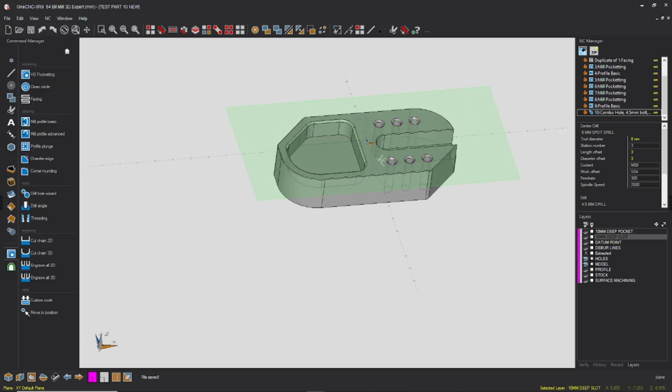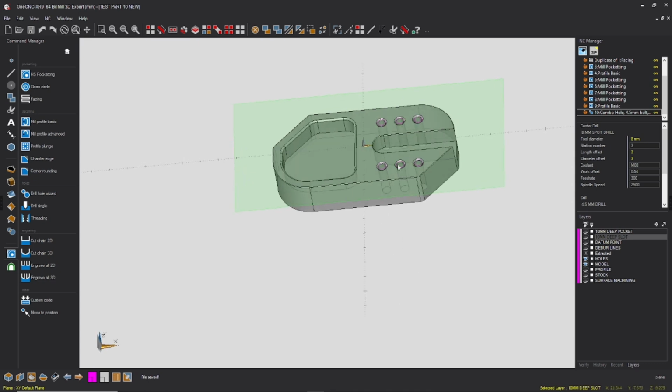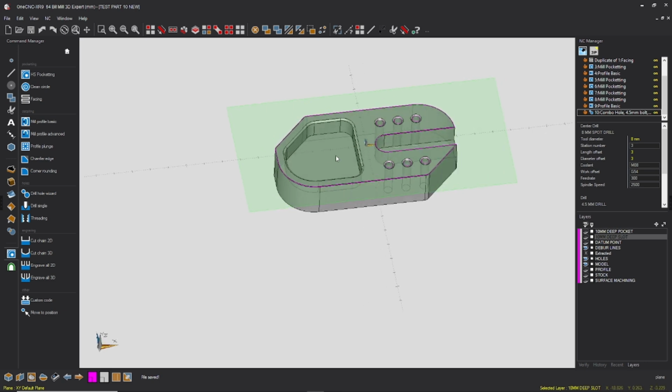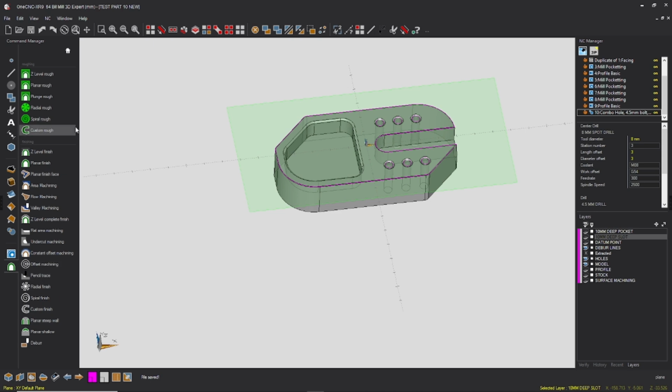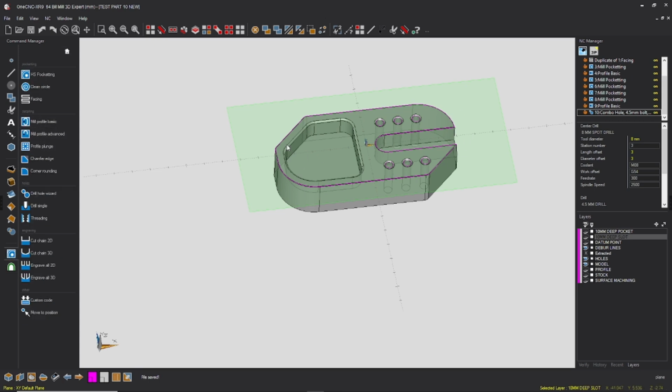So now all we've got left to do is deburr everything and then do a surface machining around here. So let's go on our deburr lines. And we wanted a 0.25 break edge. So I use comp when I deburr on here. Some people don't. They go into their deburr command down here and just literally grab all the available lines and deburr. It's a powerful tool, but I find that your deburr with this won't be as nice as what you get when you do use comp. Plus, by using comp, you're giving the guys a little bit more control of the machine.